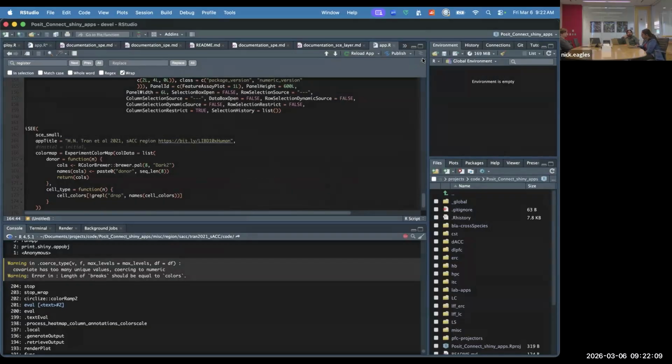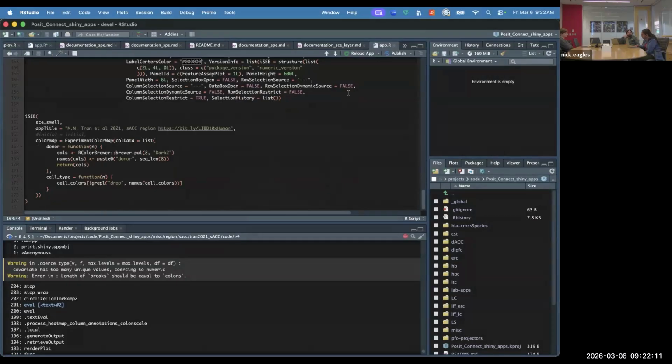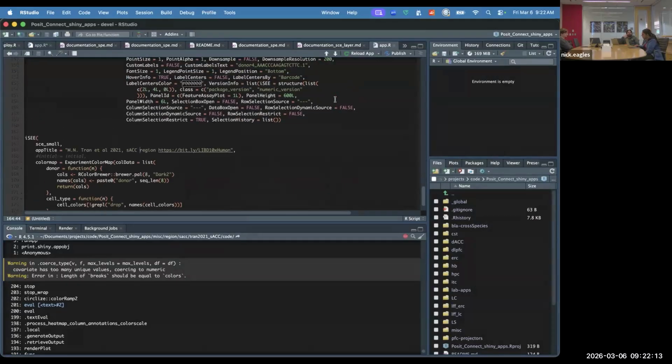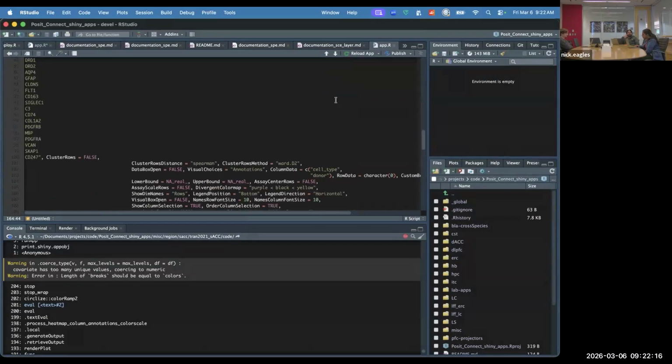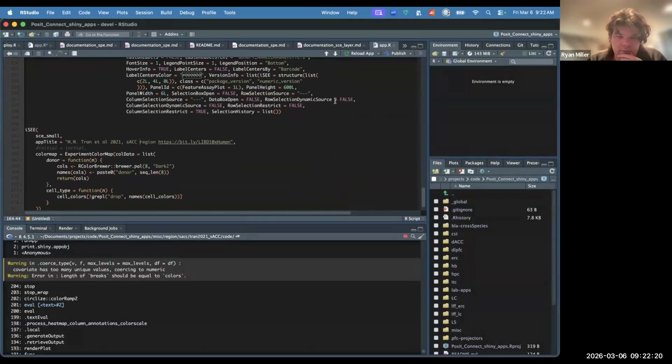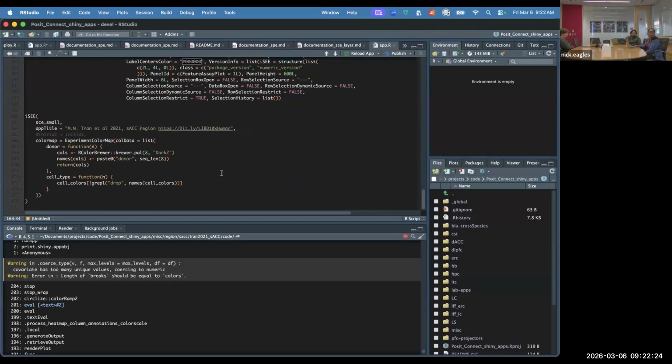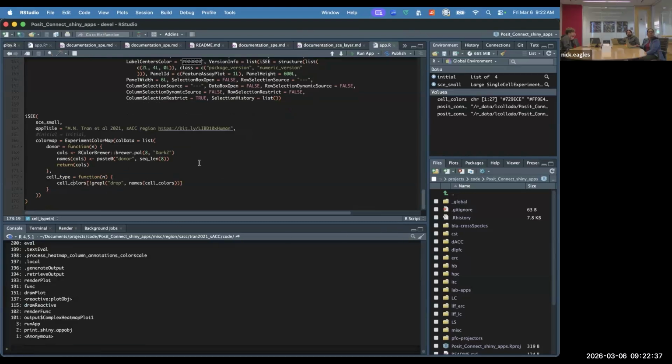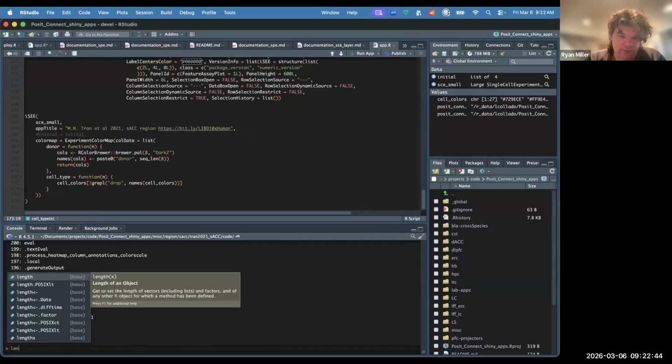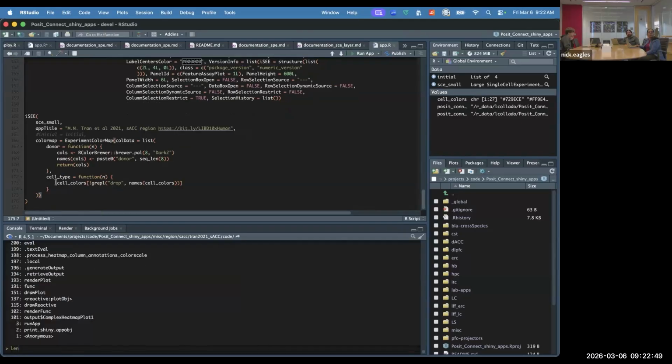How many unique colors do we have on the vector of cell colors after removing the drop? You have it on the very end, on line 173. I can't really see the numbers. 173, I think. Yeah, do the length of that vector. So just stop the app on the console. And if you do the length of that vector, how many elements do we have? Length of the cell type colors, the full code that you have on line 173.